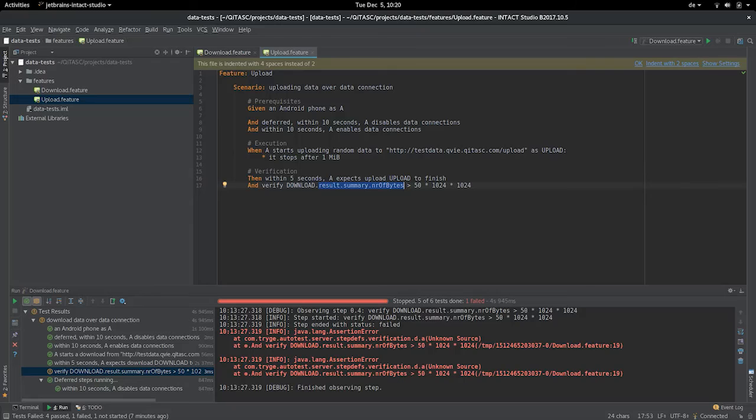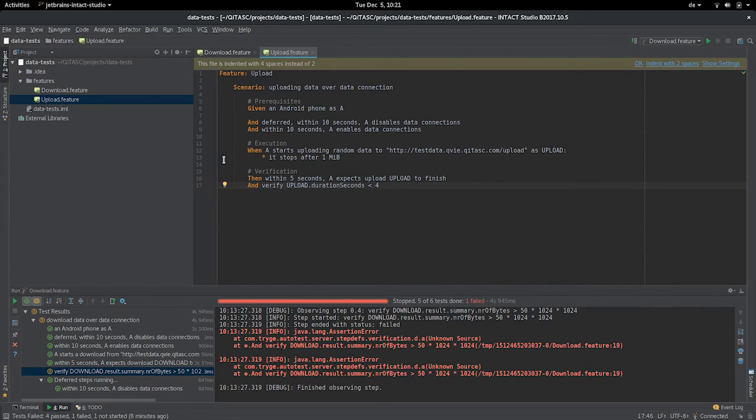Okay, and now that we said it stops after 1 megabyte, we can check that the upload time didn't take more than, I don't know, 3 seconds. Duration seconds. Okay, so I want to check here that my upload duration is shorter than 3 seconds, or let's make it 4.